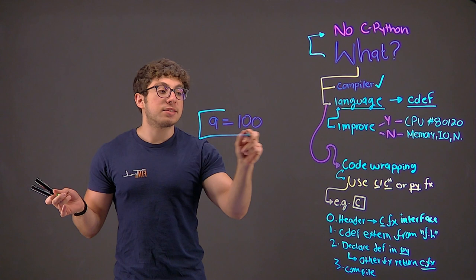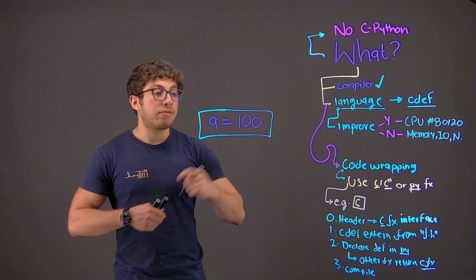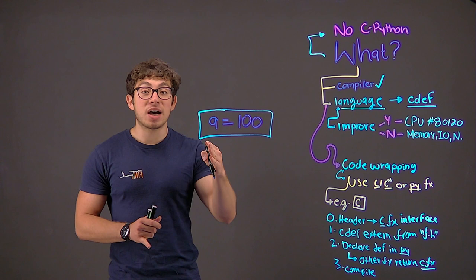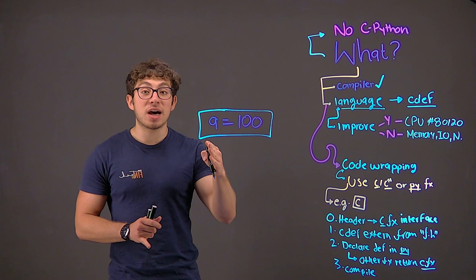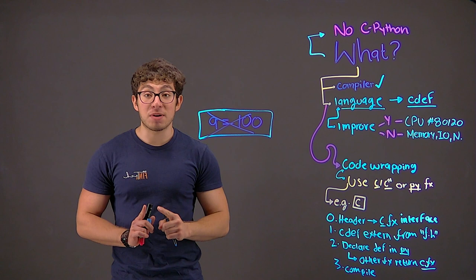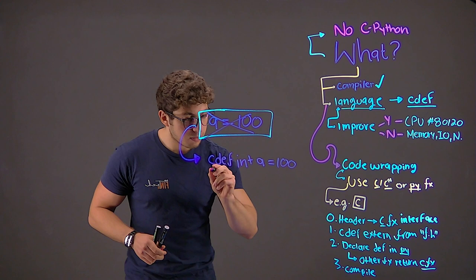This is Python's advantage for fast development. Because in Python, you don't have to declare the type of the variable. After you assign it and after Python interpreter runs, it is going to determine what type A is. In this case, it's an integer. But with using Scython, we get rid of this time and we improve it by declaring the static typing for a variable in Python, like this.